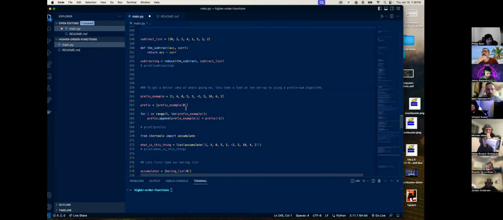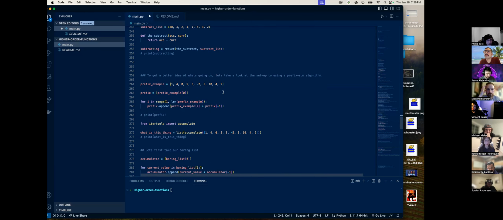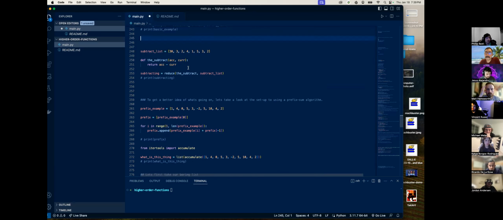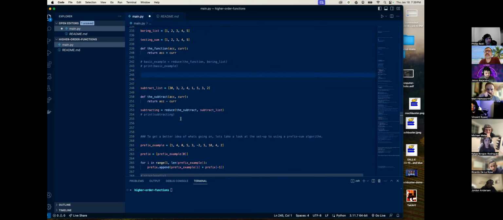We've got some examples of reducing by subtracting, and I'm just going to skip ahead again. Sorry. I know that the subtraction example is kind of boring and straightforward. So we're going to go to a prefix example. This is because I noticed while I was doing the lecture, it's the idea of an accumulator. You hear the term for JavaScript and for Python when using reduce. What would you guys say an accumulator is? The total value.